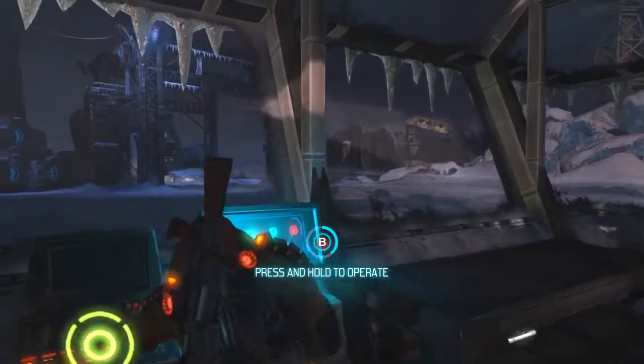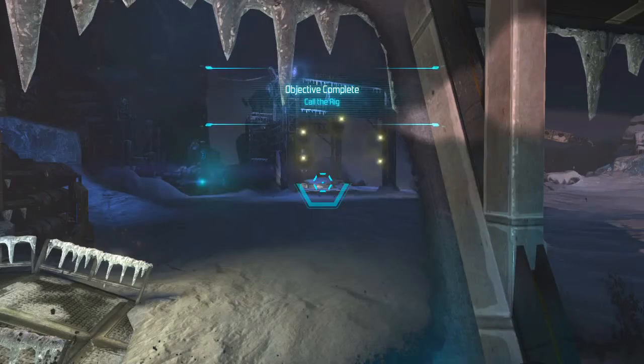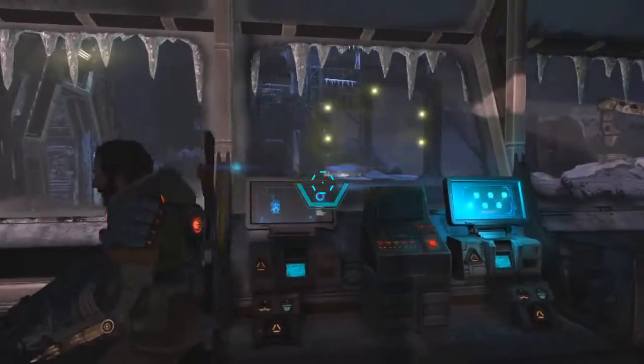So as we can see here, he's operating the gondola system. And that will call the utility rig back up from the mountain, and all he has to do is wait for it to arrive to complete his mission.